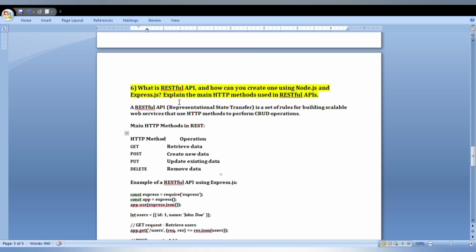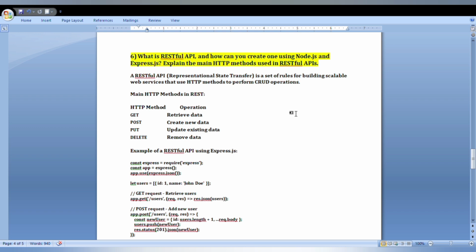And now coming to sixth question, what is a RESTful API and how can you create one using Node.js and Express.js? Explain the main HTTP methods used in RESTful APIs. RESTful API, meaning Representational State Transfer, is a set of rules for building scalable web services that use HTTP methods to perform CRUD operations.